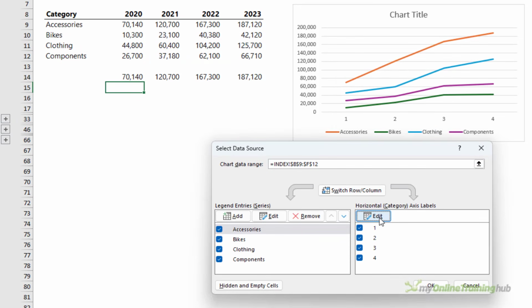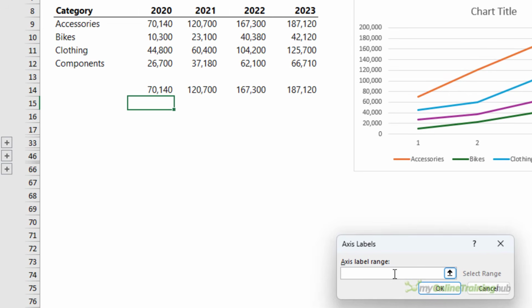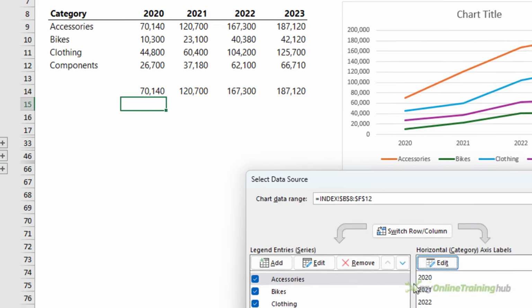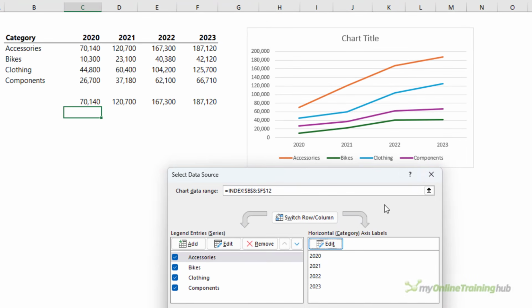We'll start with the axis label, so I'll edit that. At the moment it hasn't got any label. Now, for charts to use dynamic named ranges, it must be prefixed with the sheet name, and the easiest way to add that in is just to select any odd cell in the sheet, delete everything up to the exclamation mark, and then I'm going to use the keyboard shortcut F3 to bring up the list of names. There's my chart axis name. I'm going to double click to use it. Click OK, and we can see the chart in the background is now using the correct axis labels.